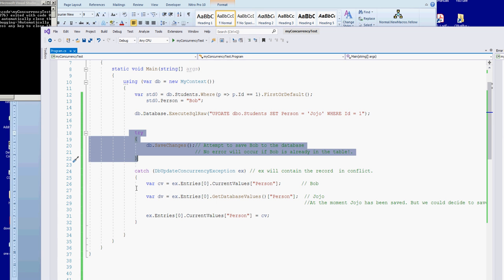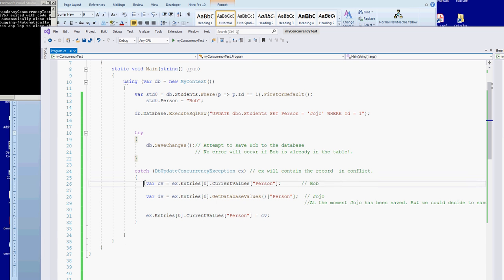Now, when we catch the error, you will find that we have a current value, which is the one we are trying to save in, and the database value, which is the one which actually got saved by default. And then we decide what to do. We say we'll put the table value equal to Bob in this case, and we could have left it at Jojo.